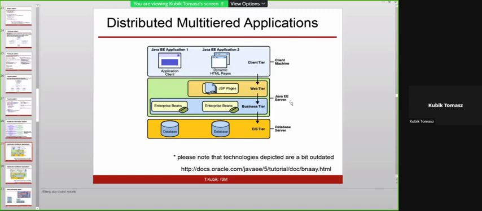However, starting from 11, the classes that were a part of Java Enterprise Edition were removed from the JDK and are developed separately. So you can find books about Java Enterprise Edition, enterprise beans and enterprise containers.